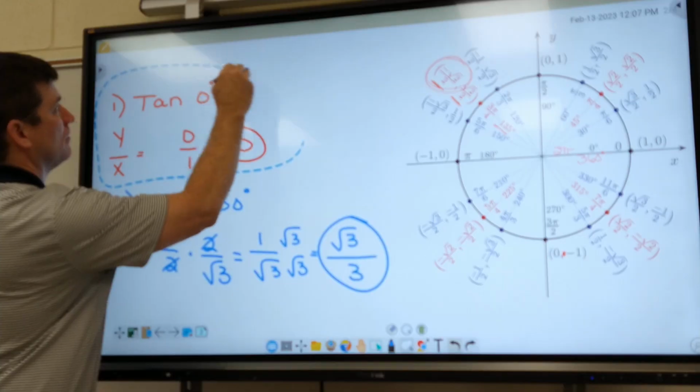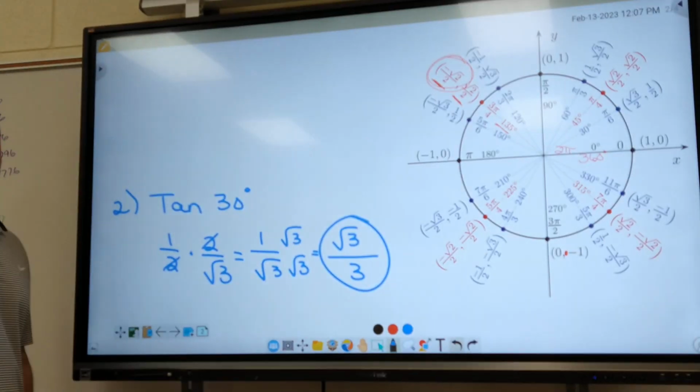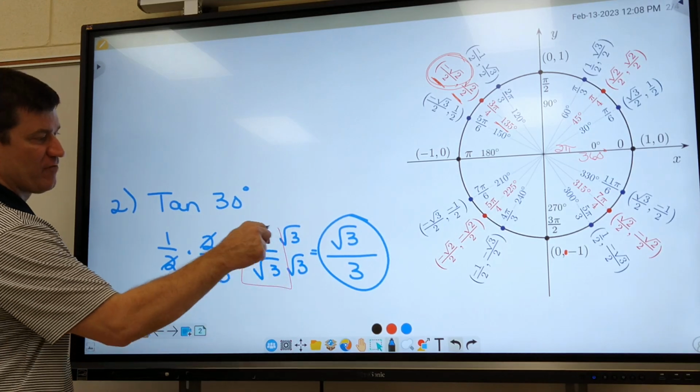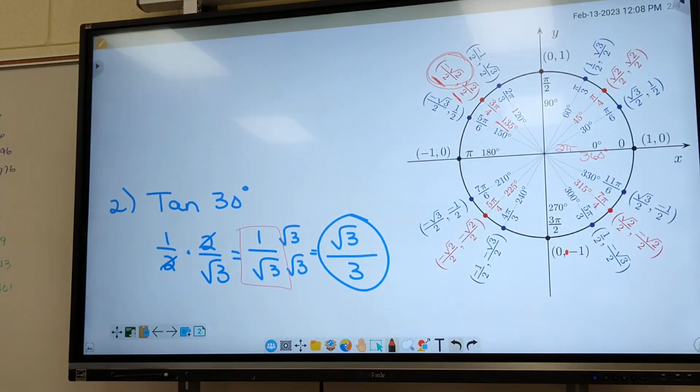So when you times root 3, you don't change the sign? Because I want to say, like, what if you have like 2 root 3 on the bottom? Would it be 2 root 3? Nope, still root 3 and root 3. But I don't think we're ever going to have that. Oh, I got 1 over root 3. Yeah, that's what I had here. You can't have a root on the bottom, so we did the extra step.